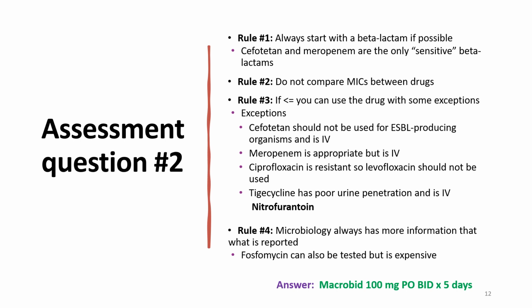But again, ciprofloxacin is resistant. Levofloxacin will not be used because of the cross resistance issue. So another option is tigecycline, but tigecycline has poor urine penetration, so it won't be used. Again, it is IV also, so we are left with only one antibiotic, nitrofurantoin. Microbiology can test more drugs, so you can test for fosfomycin also, but fosfomycin being expensive, we will stick to nitrofurantoin. So the antibiotic for this case will be nitrofurantoin.